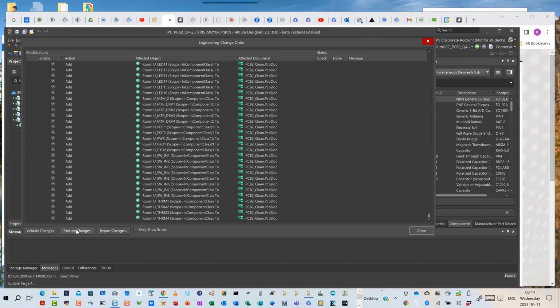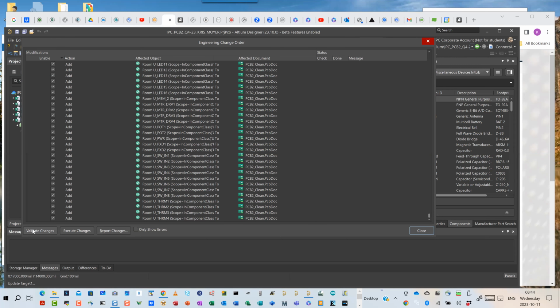So what I'm going to do is hit the Execute Changes. There's also Validate Changes here. With the execute, it's going to validate and then execute. With the validate, all that's doing is verifying that all the changes are valid and that there's no errors happening. So it's a little bit quicker process if you want to go back and just do a sanity check before you actually push the button to implement the changes.